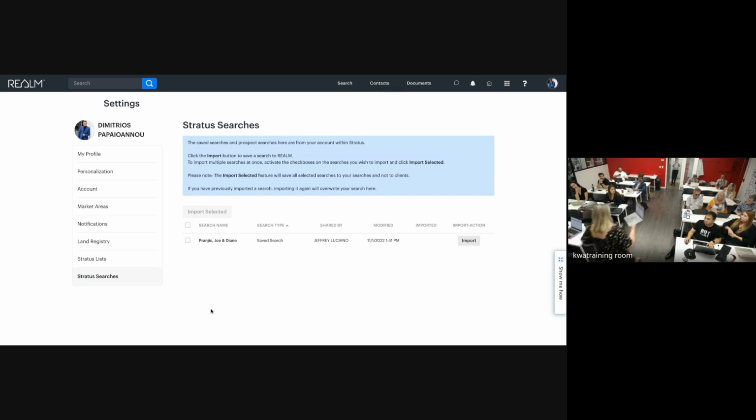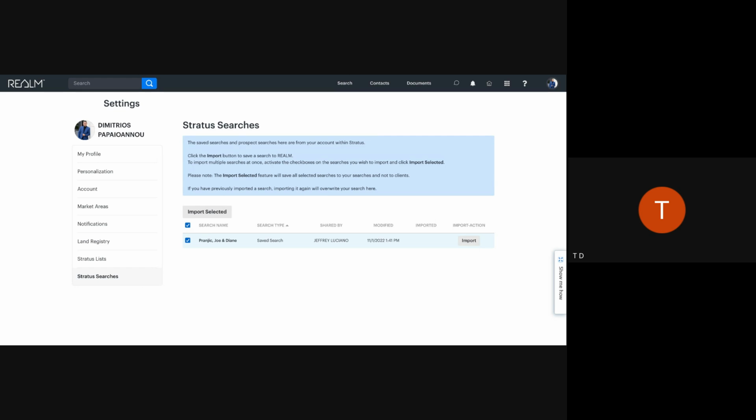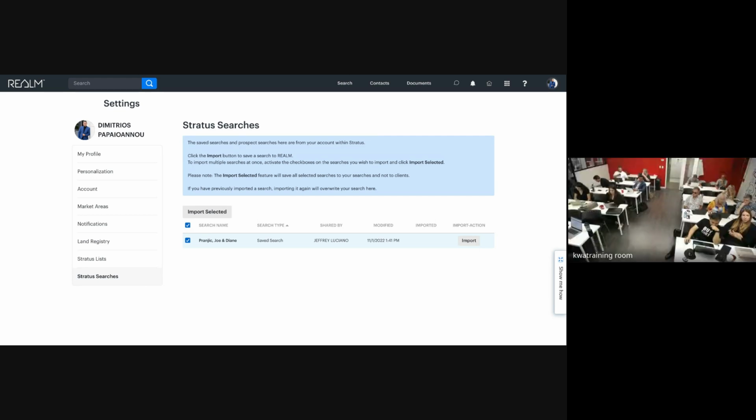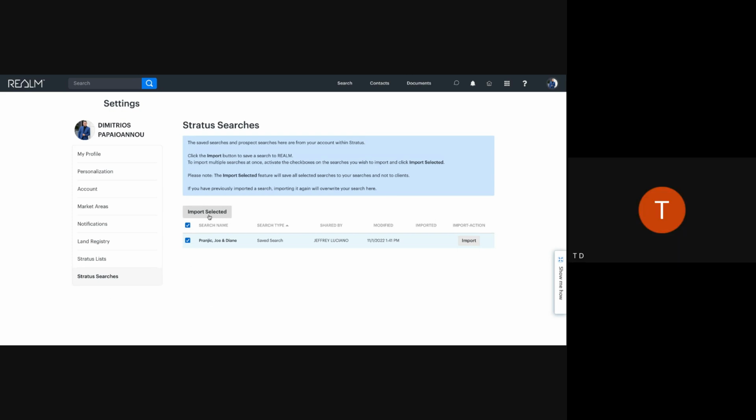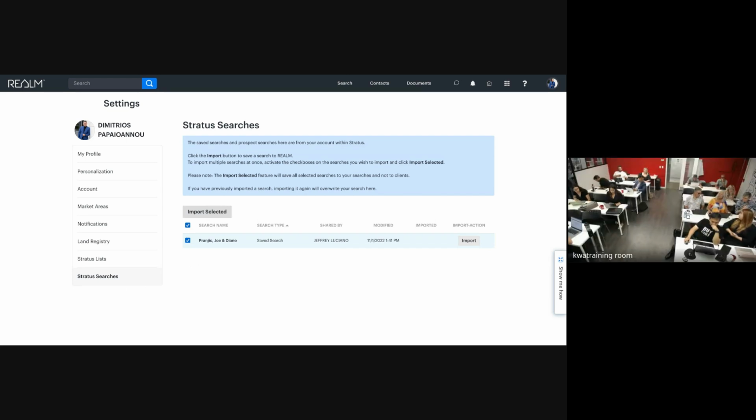Tanya, if you go down to Stratus searches, you'll see all your saved searches. I did not import this. That's pretty cool. I think what they were saying is you will not see it if you don't import it. You have to actually import it before Stratus is sunset. Sandra just showed me hers. If you just click right here and select all, then you can press import selected and it'll import everything. And the contacts, how did you do that? Was that Candace saying that she imported the contacts? Oh my God, I'm currently importing my searches.